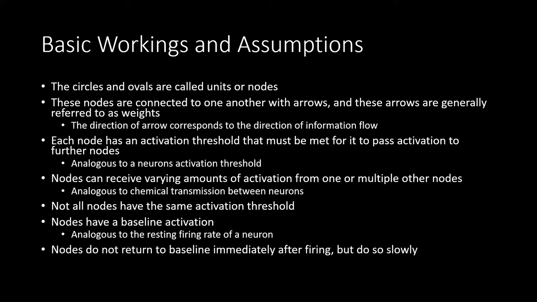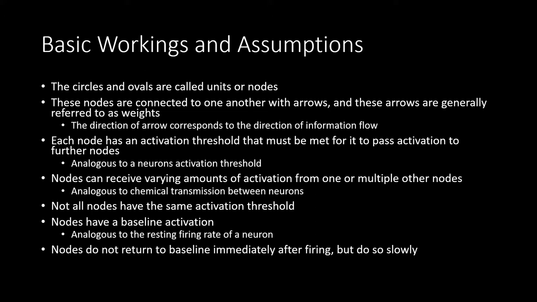Nodes are connected to one another with arrows. Oftentimes, these arrows have a direction. These arrows are referred to as weights, and they represent the connections between these different nodes. Now, the direction of arrows corresponds to the direction of information flow. In almost all feature nets, the direction of flow is unidirectional. It will flow in one direction through the network. In more modern networks, this is not the case. We have bidirectional informational flow. Some even more complex networks have multiple types of information flow throughout different parts of the network itself. For right now, it is a safe assumption for the rest of this portion of the lecture that activation flow will always go from the smallest units up to the final units, which will be features to words.